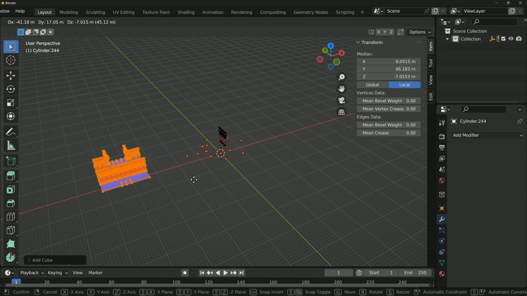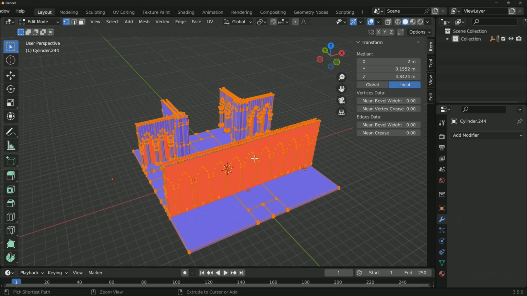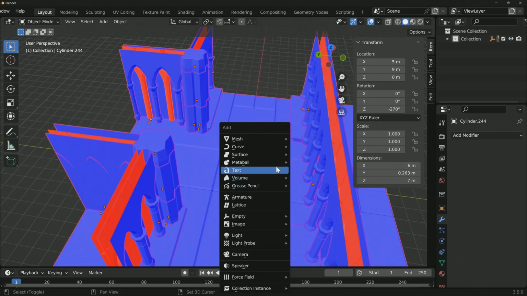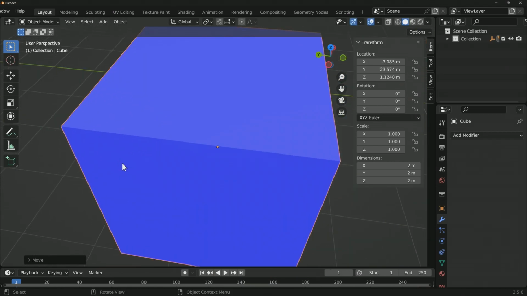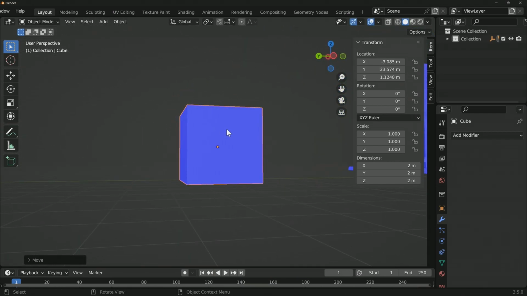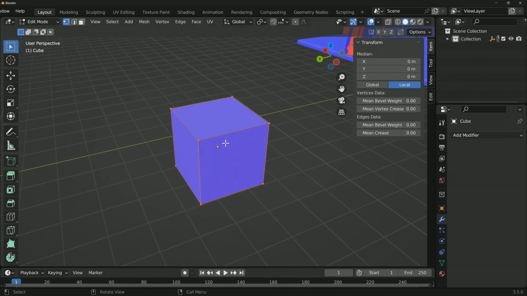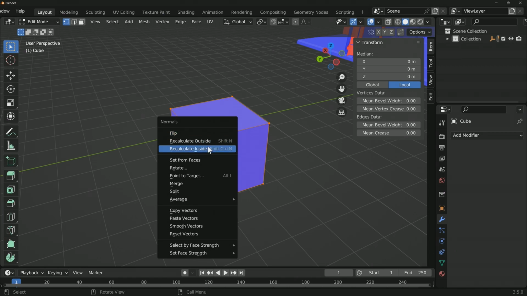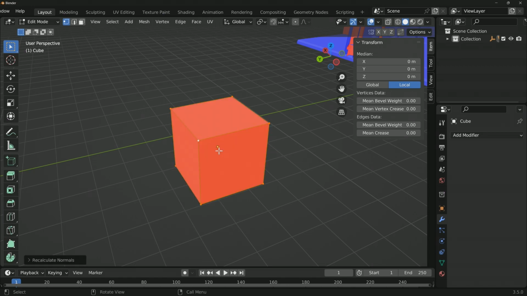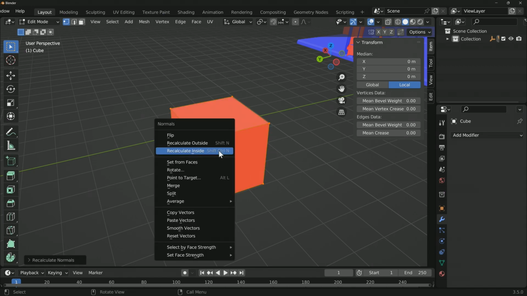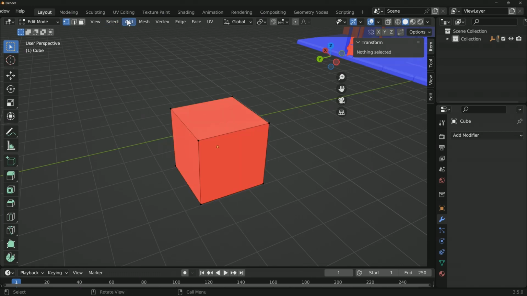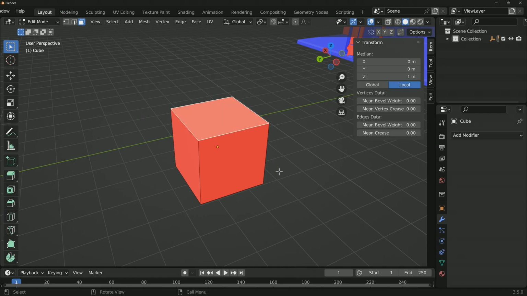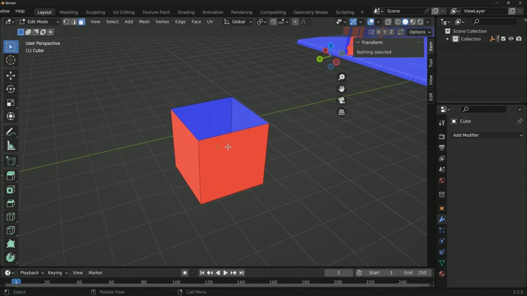So if we go ahead and grab ourselves a cube, just shift it over here and focus on it for a moment. This is a manifold object. It's a sealed object. And so you can tell Blender, in here, Alt and N, recalculate inside. It's flipped all the normals to inside, recalculate outside. Now I'm going to do inside again, so it's all red, demonstrating a problem that we have. Then I'm going to delete this top face.